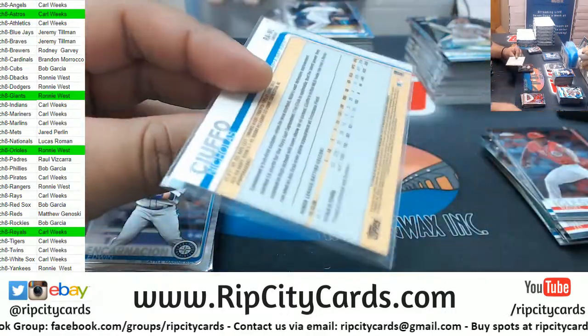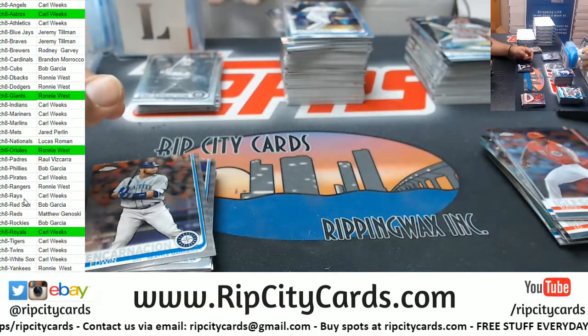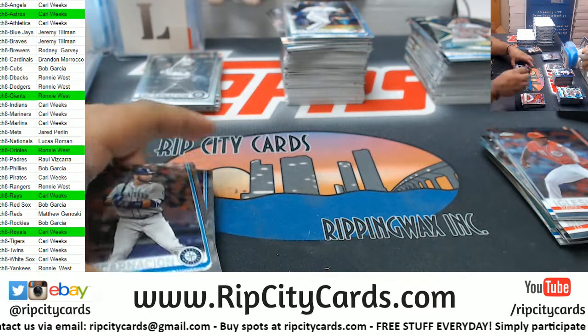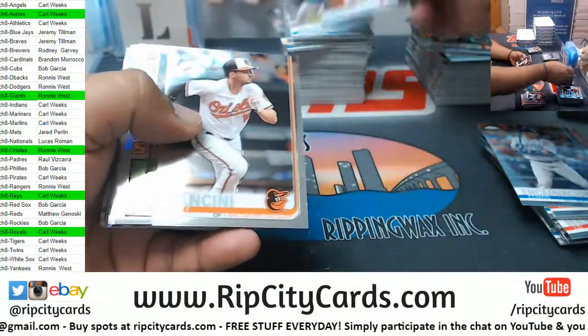Nicholas Chiuffo with the Rays rookie auto. So Rays with a hit there. Another hit for Carl. You got Rolling Stones is coming to town.